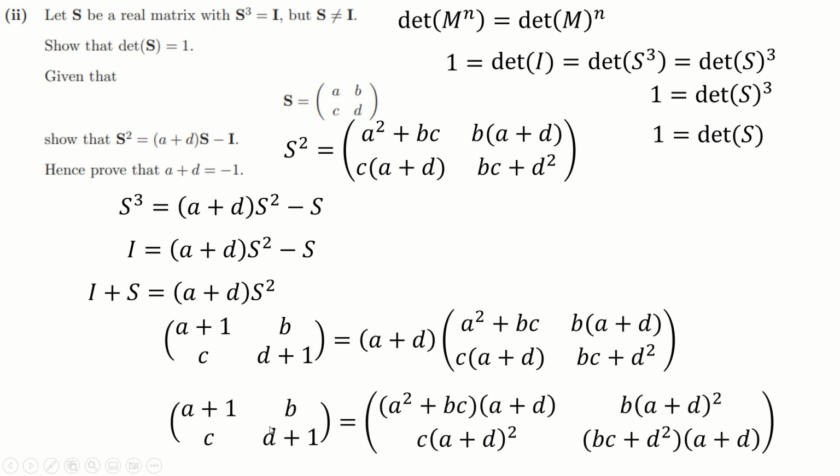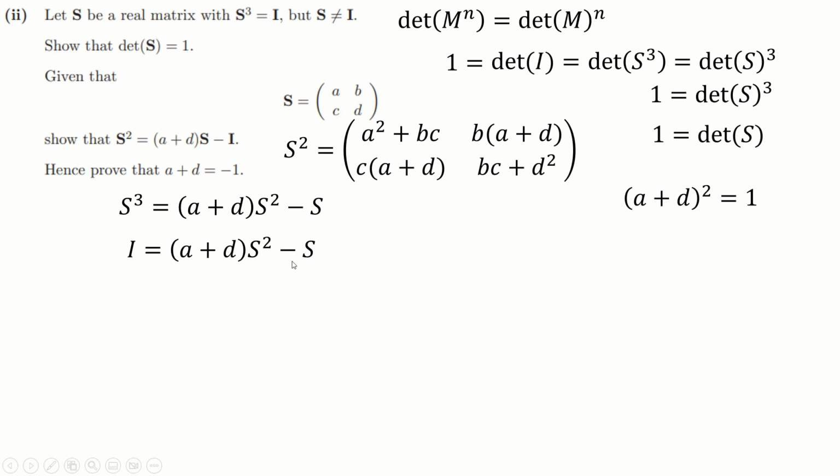We can now clearly see that if this thing is to be equal to this thing, then a plus d all squared must be 1. Otherwise, these two diagonals don't work. So that's fine. It's not this. This, of course, implies a plus d is either plus or minus 1. And you could probably do some pretty tricky algebra to try and figure out which one it is from here. But actually, it's better to just go back to this top here on this line. And instead of doing what I just did, keep this in mind because it is going to be helpful.